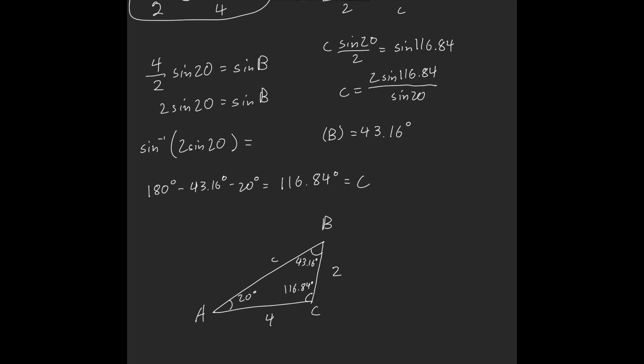Plugging this into our calculator, we get C is equal to 5.2176. And this actually makes sense because the hypotenuse is always going to be the longest side, and the second longest side is only 4. Sometimes you're going to get an outlandish number, like a negative number. Chances are, if you get something negative, you've made a mistake. The hypotenuse should always be the biggest side, and it shouldn't be that much bigger than any of the other two sides in the triangle.